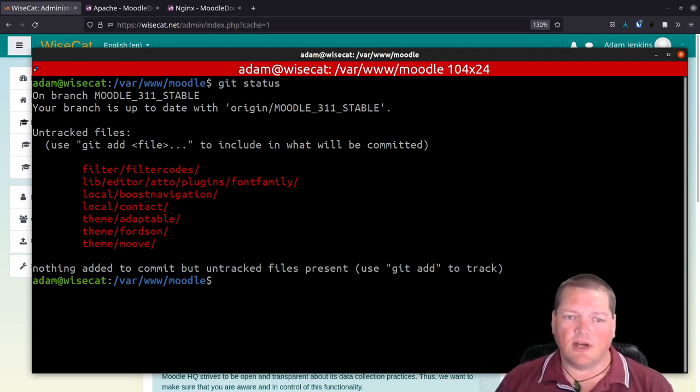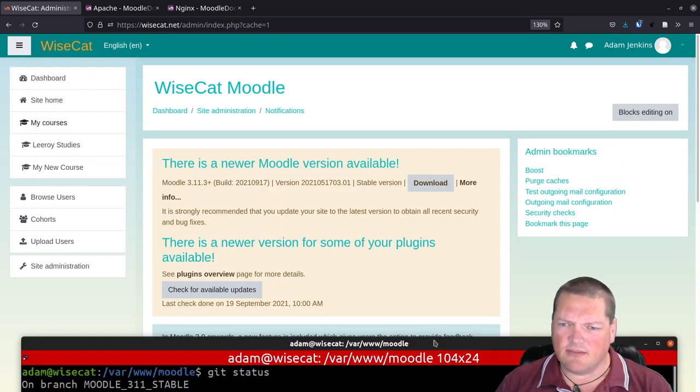So I'm going to do the full service one, exactly how you should update, including maintenance mode this time. Although in my case there is really no need for maintenance mode because I'm the only user on the site, and I know for a fact I'm not doing anything right now. Now, you can enable maintenance mode through the website itself. There are two ways to actually enable maintenance mode, which is sort of why I wanted to bring it up.